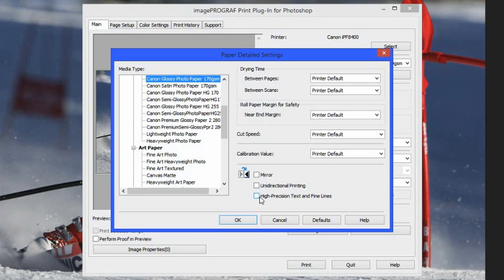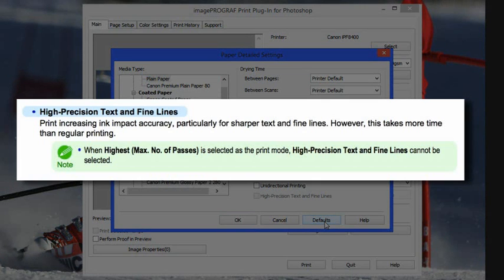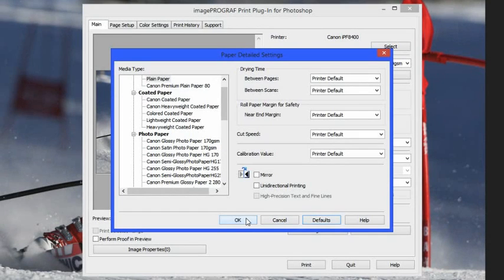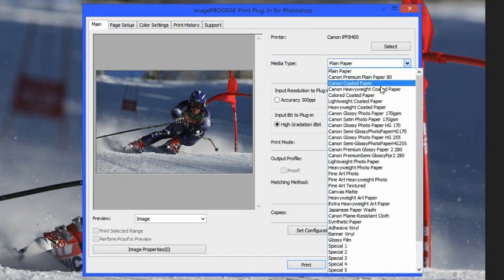As well, the last one, high precision text and fine lines, when that's selected, will slow down the printing, but will offer you more precise dot placement. And here you can see a screen capture from the manual explaining that in more detail. Now keep in mind, if you click defaults here, as I just did, and we go OK, it's going to reset you back to defaults.